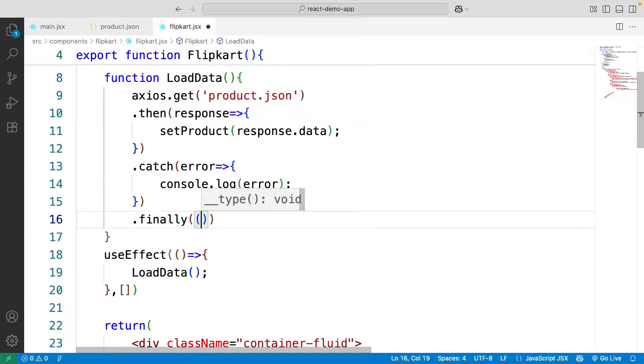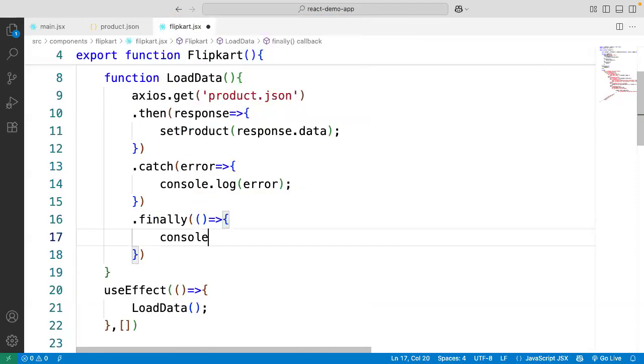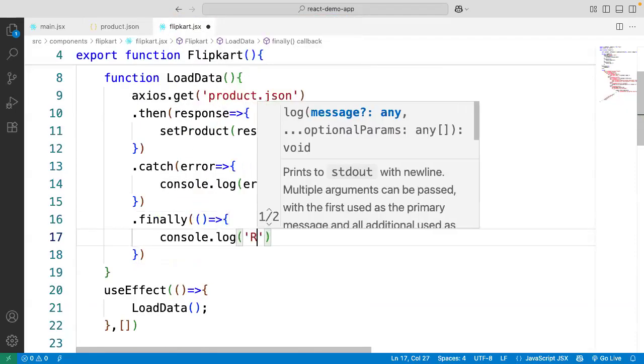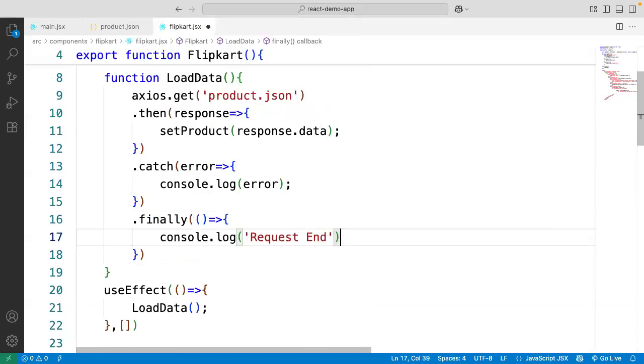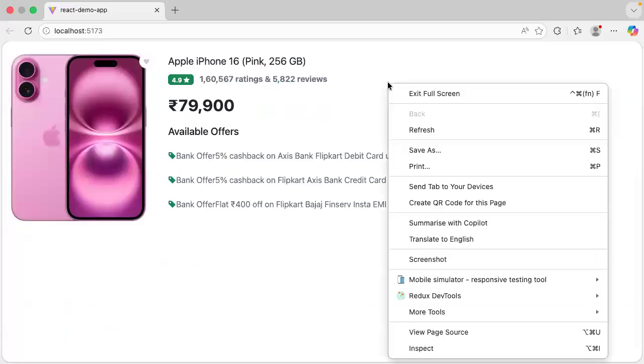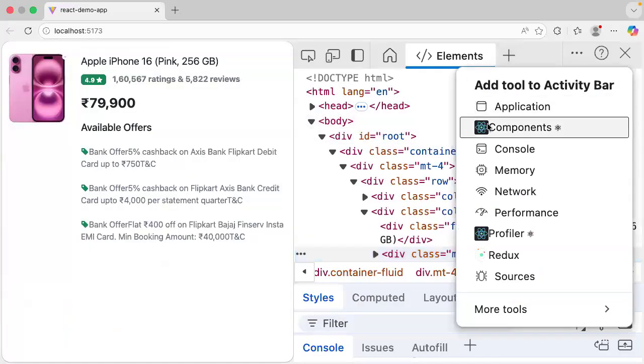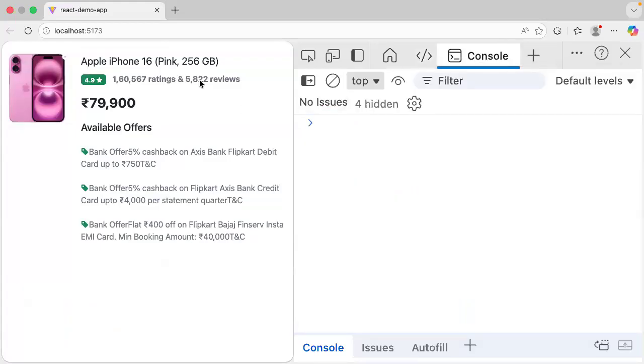Finally executes always, on exception or without exception. That means here I will put request end. And you can see in the console, it is going to display that. You can see it is going to fetch and print request end.